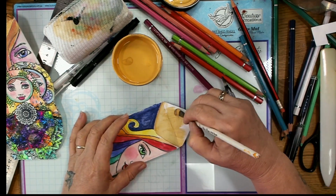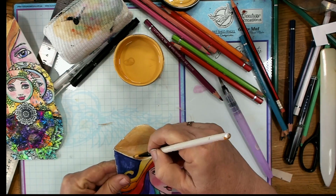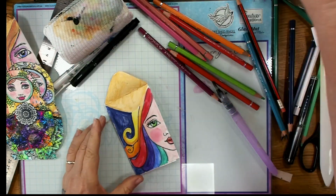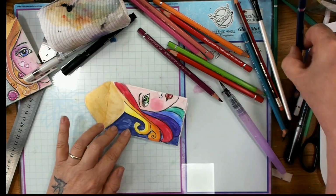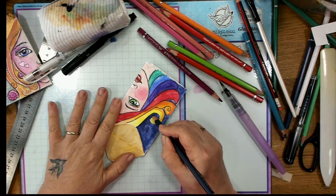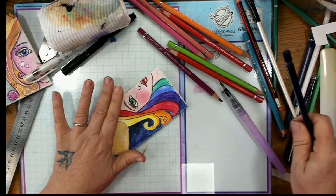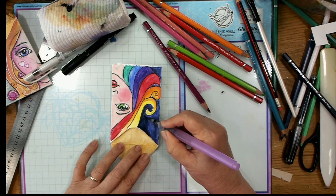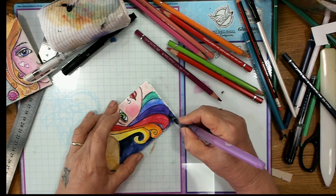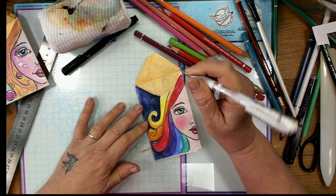I'm a bit of a lover of gold, and I think with all these pretty colours, the gold looks really nice, and I would use that gold on the back of the envelope as well. So I always look at my artwork and think, how can I do more to it? And I've just used a darker blue pencil now to make a darker area around the hair, because that again makes it stand out more, and it's a really nice midnighty blue that I'm going to add some lines and stars and stuff on with my Signo Broad pen.